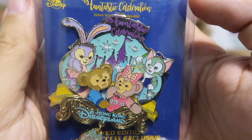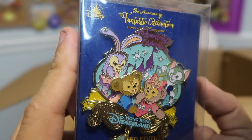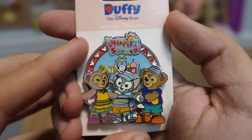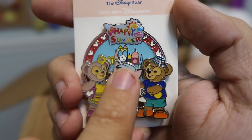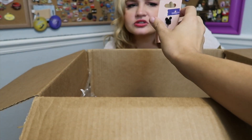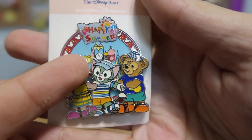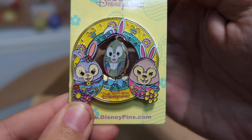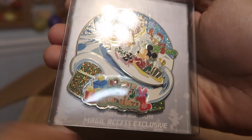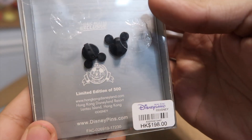Let's get into some of the other pins we have hiding in here. This one's from the Fantastic Celebration in Hong Kong Disneyland, which looks like it was from their 13th anniversary. Next up we've got a Happy Summer pin — I think that's Small World in the background. Yeah, that's Small World. And look at this one — it's a little Easter spinner. Next up is another Christmas pin. They're sledding in a Winter Wonderland it looks like. And this was a Magic Access exclusive — I believe they call their annual pass holders that — and it was another LE 500.